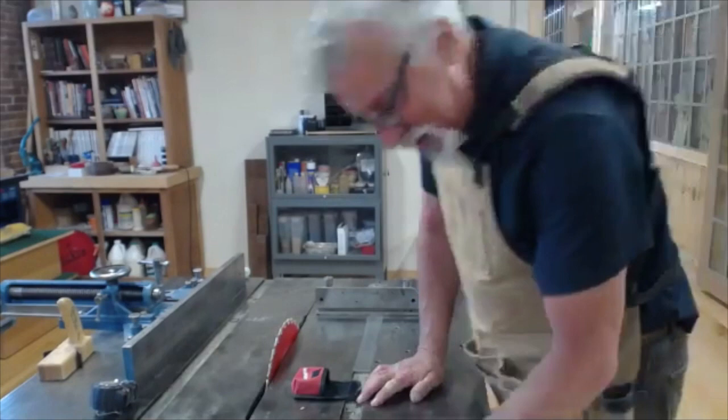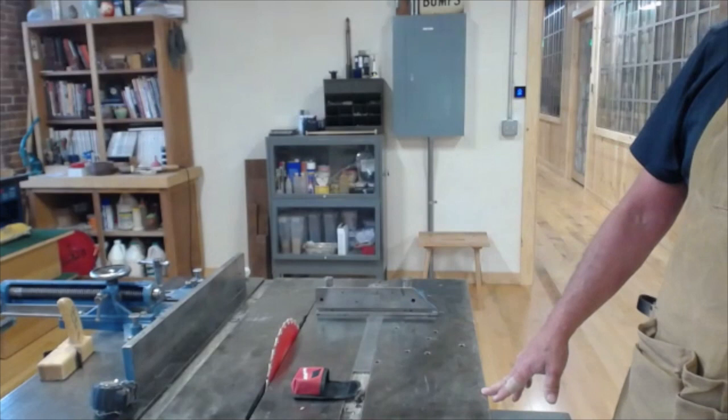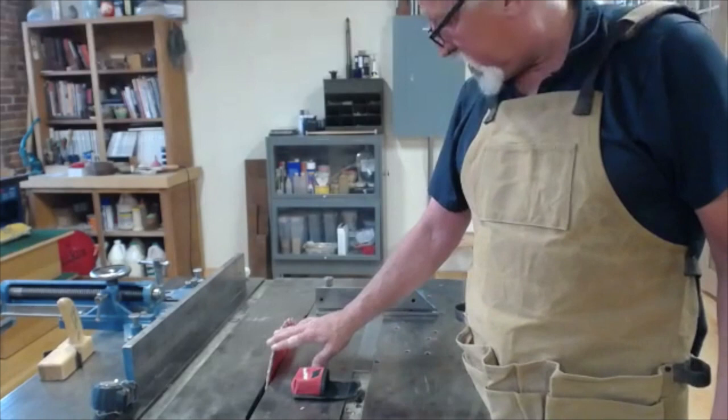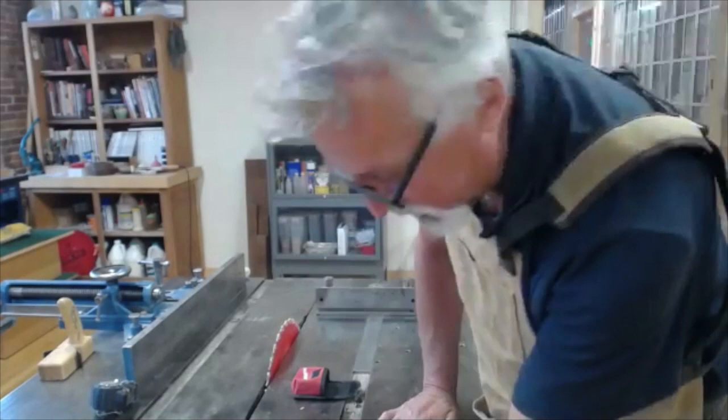And you can see this one's been chipped. This thing was used in a plexiglass thing, because when I bought it, I paid like maybe $800 for it. And I think it's 5 horsepower, can take an 18-inch blade. I don't put the 18-inch blade on, I use a smaller blade because the windage is just incredibly scary. And these saws are known to be extremely dusty, and it is. Dust flies all over the place, even with the dust collection, because there's so many gaps in it. So what I do is I have a fence.